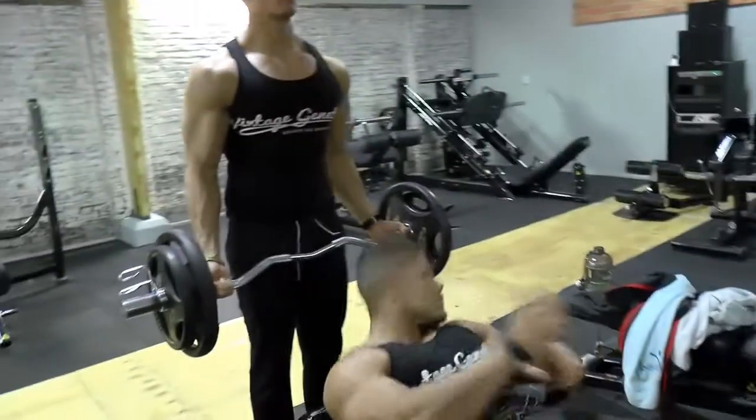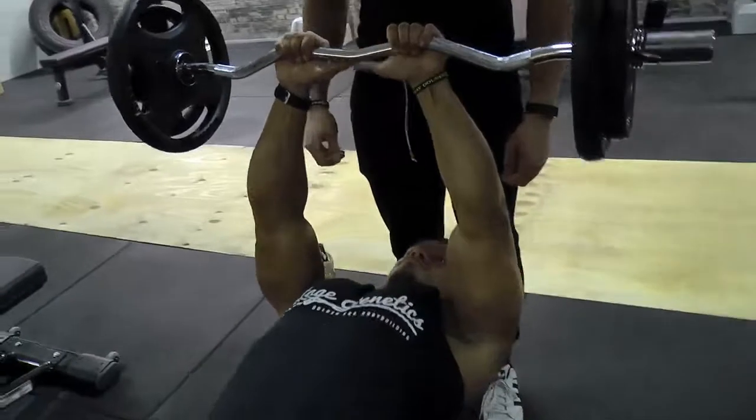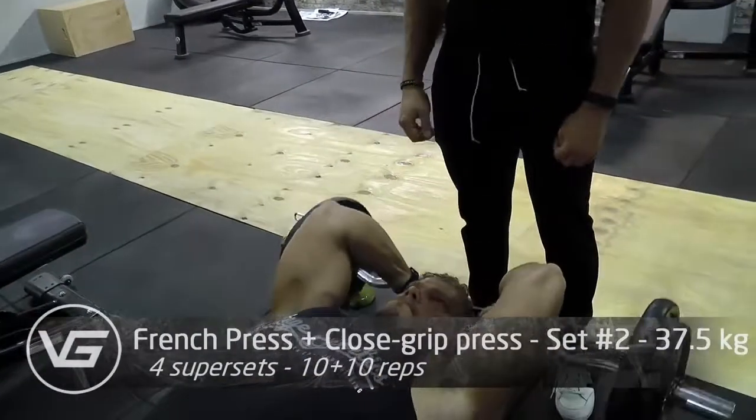What's a chest workout if we don't work the triceps afterwards? A lot of people like to do chest and biceps because then the biceps are still fresh and you can do a lot more weight.